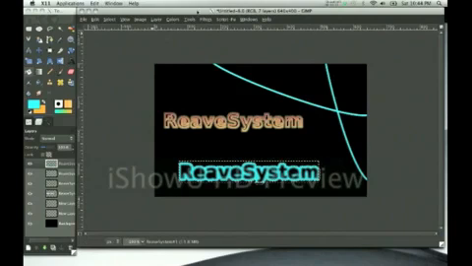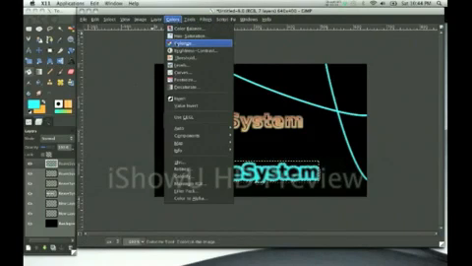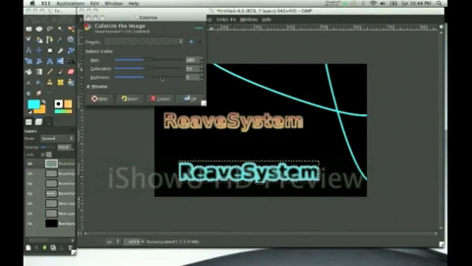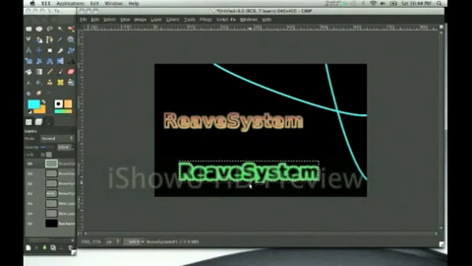Now what we're going to do is go to Colors, Colorize, and by moving hue you can choose any color you want. So I'm going to choose this green color here and turn the saturation up just a little, up to 60, and press OK. And there's your neon text.